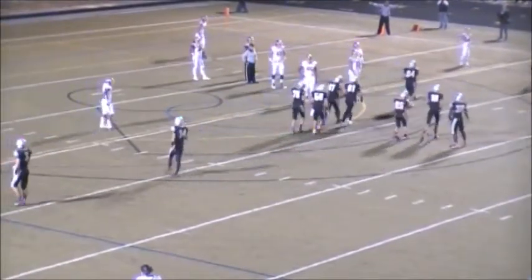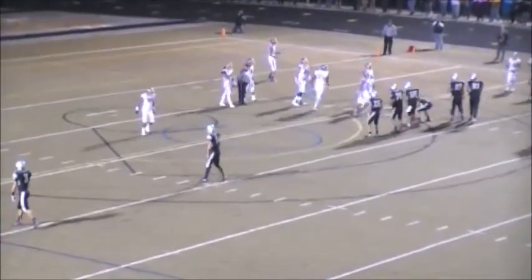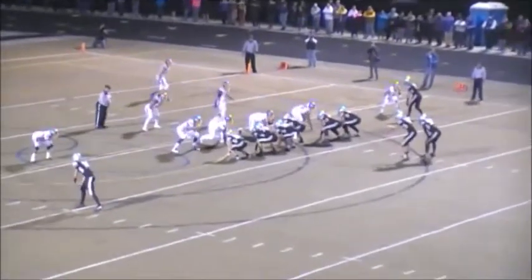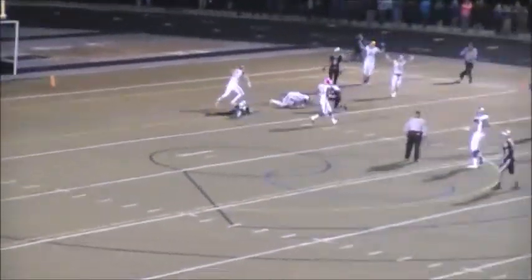All right, this is where we get gut check time, right? Walkersville had theirs in their first possession. Now, quick slant. Here come the Bears. Tight end off of this play action here. Straight drop, wants to throw, looking right now. He turns left, fires it in the end zone, knocked away.